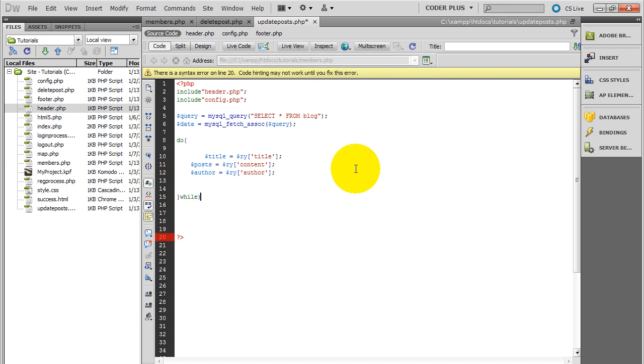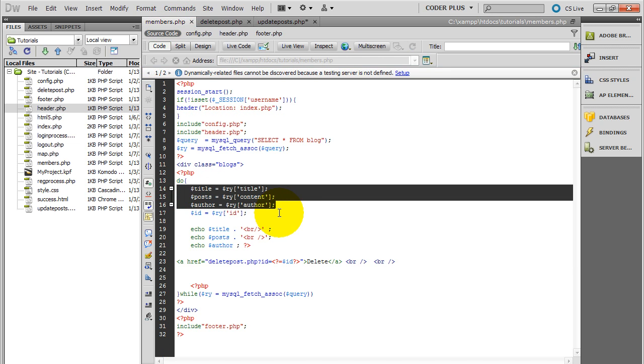So we're going to do our do while statement, and oops, don't need the semicolon. What we do need is that. Like I said before, you can just copy and paste that in there. Let me make sure that's right because it's still yelling at me. And yes, it is. Okay.